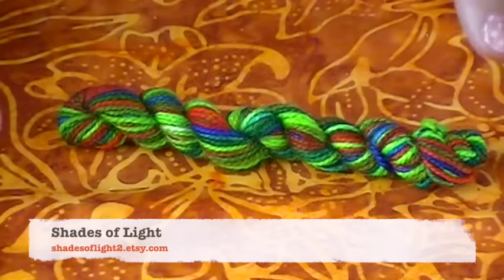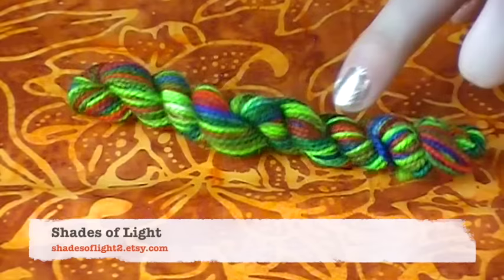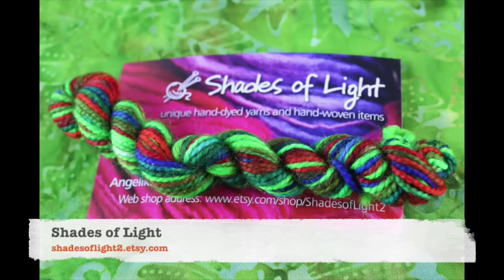Or a shawl. Imagine a shawl in the middle of winter. That would be pretty, if you wore all these bright colors. It would bring midsummer right to you. Yes, and you'd feel warm all the way through. And it's a lot of green. I know. I love this bright, almost limey, bright green, along with the olive, because I love olive green. Olive green is my favorite green.